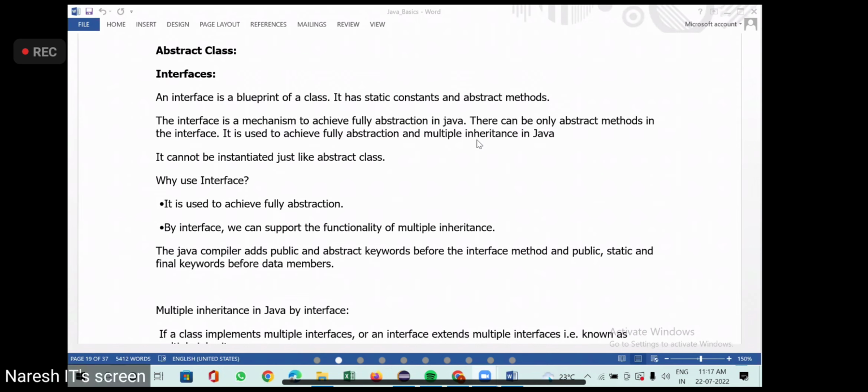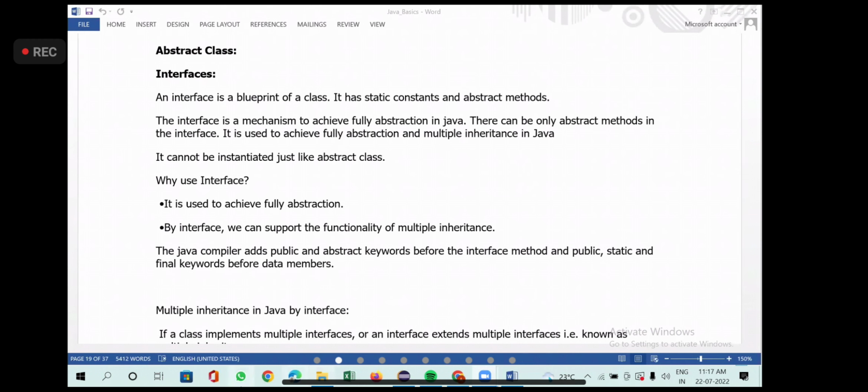Now the Java compiler adds public and abstract keywords before your method name. So what is the Java compiler going to do? It is going to add the public keyword and also the abstract keyword before the method in the interface. But when it comes to an abstract class, is it adding public and abstract by default?